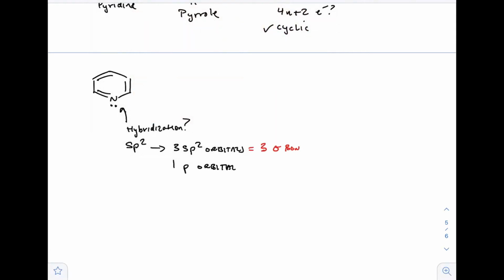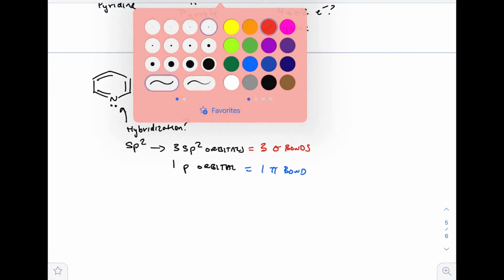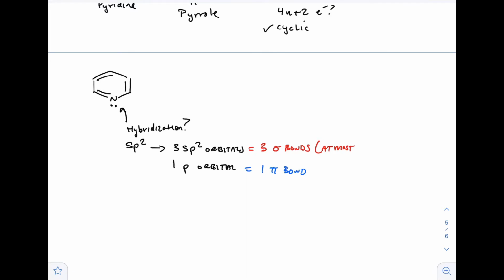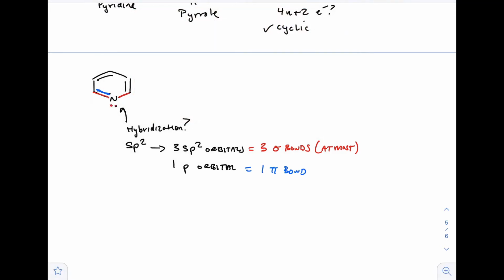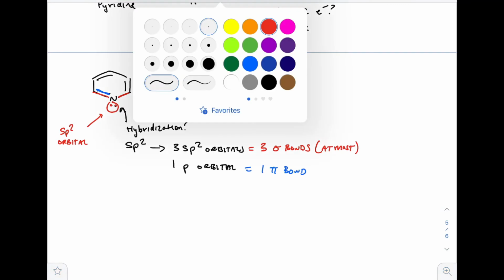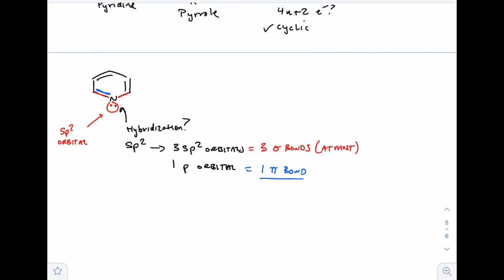So the 3 sp2 orbitals are what make the 3 sigma bonds, or they can make up to 3 sigma bonds, and then the p orbital is used for the 1 pi bond that nitrogen has, right? Sorry, let me write this. At most 3 sigma bonds, okay? So if we have 2 sigma bonds already taken care of, we have 1 pi bond already taken care of in blue, then where does that lone pair on the pyridine reside? Well, that must reside in an sp2 hybridized orbital, because the p orbital is already occupied, and we had three sp2 orbitals that could be occupied by electrons.